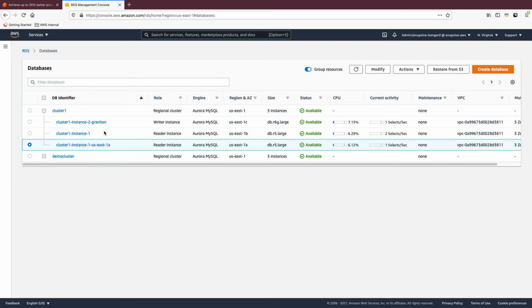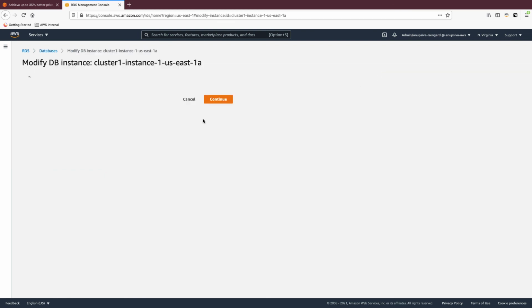Assume that you have one writer and one reader instance in your cluster. You can always modify the existing reader. For example, assume that I don't have this Graviton instance in my cluster, and I only have a writer and a reader. I can always modify the reader as well. If I click on modify, it'll take a bit to spin up the UI or the selections here, so we'll just wait for a sec.